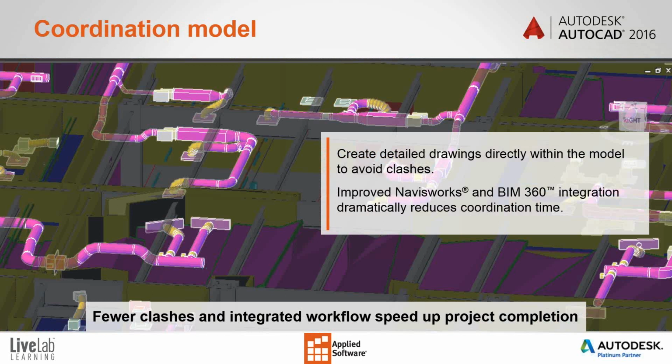Well, now we can export and take those models back into the AutoCAD environment so we can start seeing if we have clashes or problems inside of our model before we go out to Navisworks. And so it's going to allow the designer, the end user, to see those clashes inside of your own drawing before we go out to the clash test to find those clashes. So again, it's going to improve the way we work, and improve the way that we work with other team members and how we coordinate our models in the future.